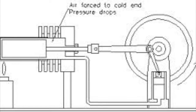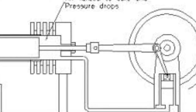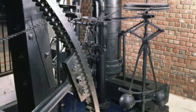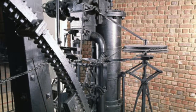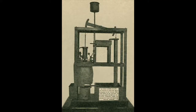He modified the steam engine by using newer technology to create a large cylinder piston that created a strong enough seal to create a vacuum. The Watt engine, unlike the Newtman engine, worked by the pressure difference created by a vacuum on one side of the piston in order to push the steam piston down. Watt's steam cylinder always stayed hot at all times. Valves allowed the steam to flow into a separate condenser, and then the condensate was pumped along with any gases with the help of an air pump.